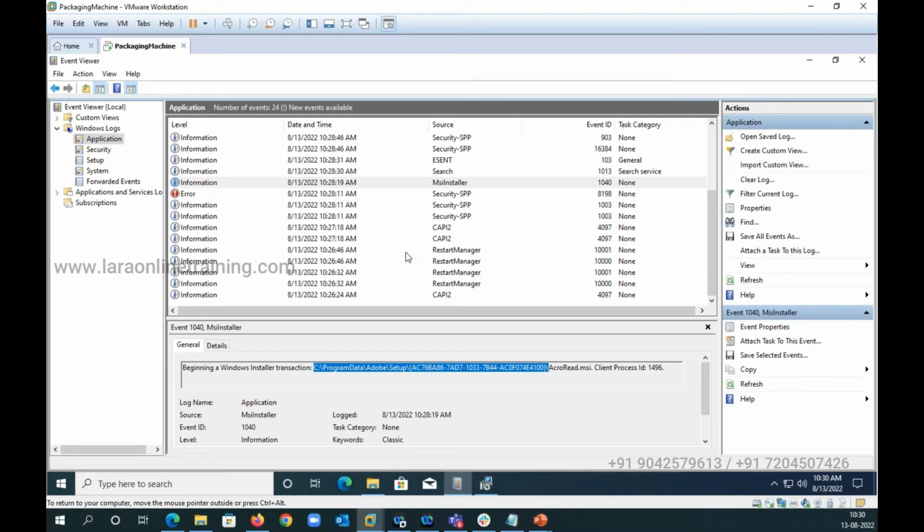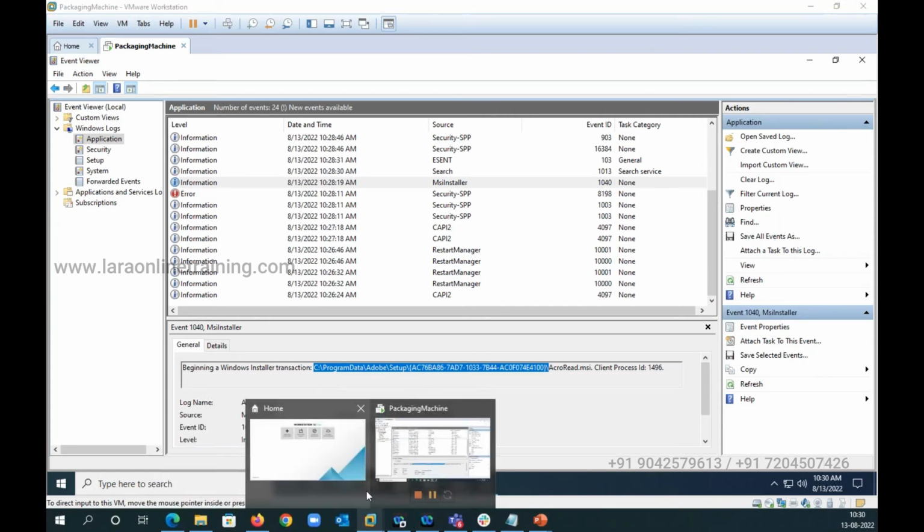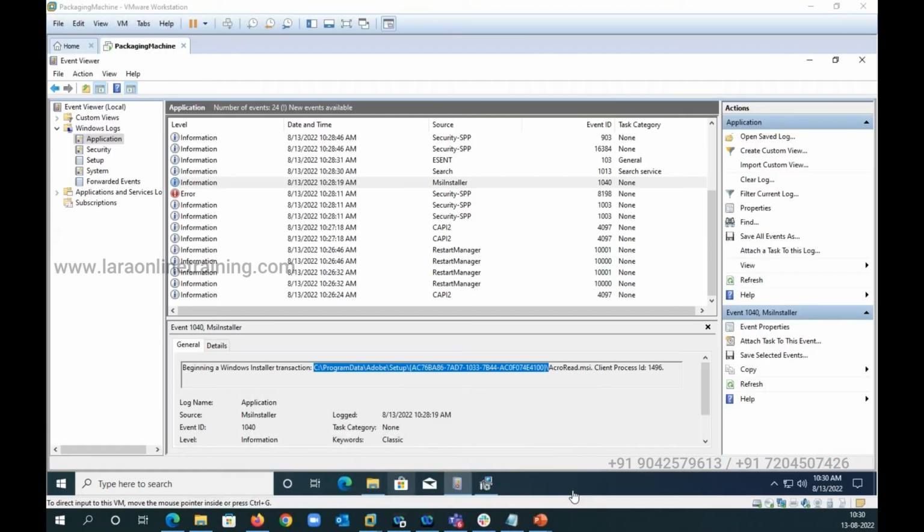What if some other app is copying it to some other location? One of the easiest ways to find it is Event Viewer. In end user computing, Event Viewer is a very, very important tool because it will tell us from where what execution is happening. Got it?